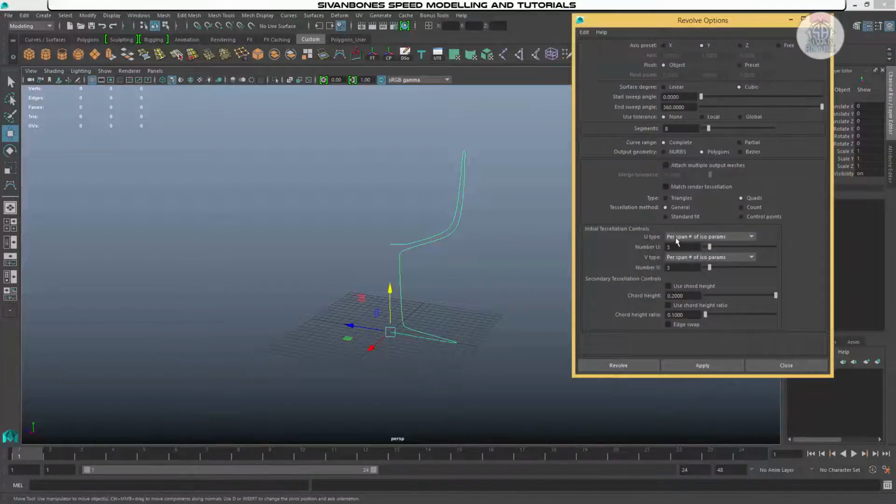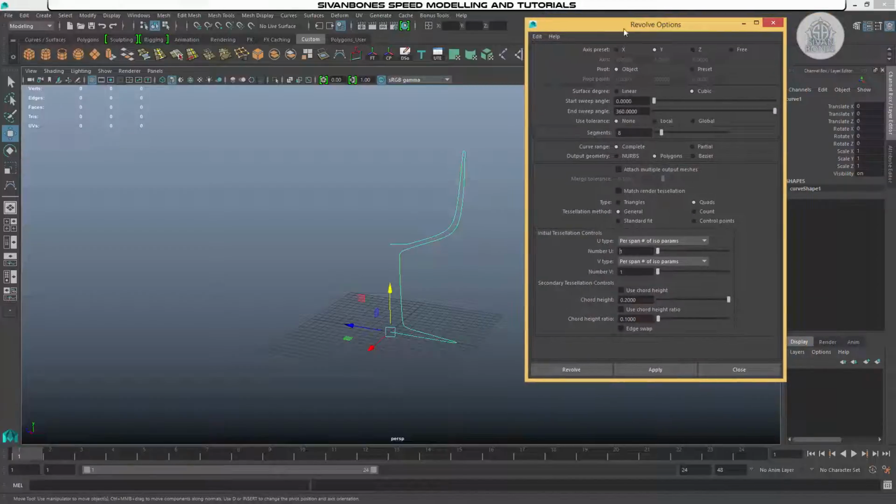What this is going to do is look for each CV point I did, and then this number will be how many edge loops it does per point. So one will be, every point will be an edge loop going around the object. The other settings you can generally leave as default.